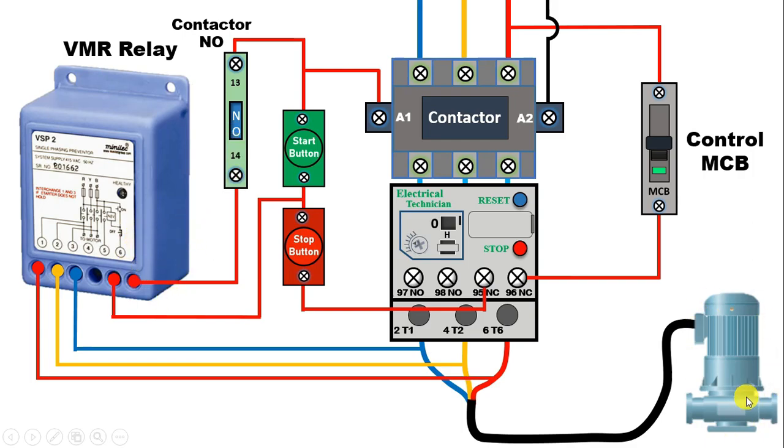Look here — to turn on the motor, when you press the start push button, the motor will be turned on if there is no problem in your 3-phase power supply. If there is some voltage-related problem, then in this condition, this VMR relay will keep this contact ANO, and the contactor cannot be held. It means this motor will be turned off automatically. But if the power supply is okay, then the ANO contact becomes NC, and the holding circuit keeps the motor running. Now if you connect this wire from here and provide power supply directly, then this contact needs to be connected in series with the stop push button.